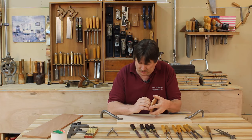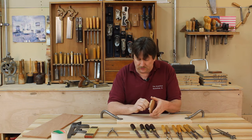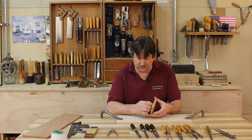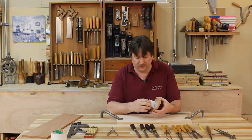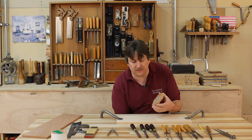Well, that was kind of fun going in there and working on the machines for a couple of minutes. Again, if you want to saw this thing out with a coping saw and file it up with files and rasps to get the shape fine, that's fine too. If you're power tool averse, that's perfectly fine with me.